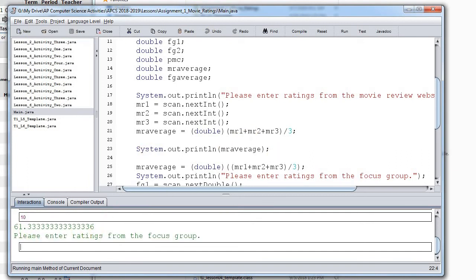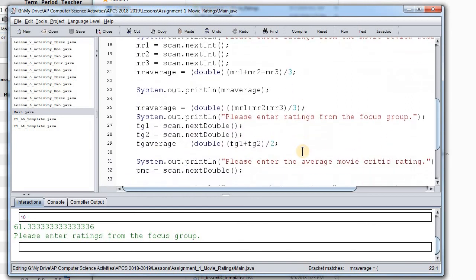61.33, is that what we're supposed to get? Yeah, 61.333. So there, I gave you the answer by mistake. I thought we were going to have to put in another set of brackets here, but I guess not. So what it did is it calculates this first and then turns that whole thing into a double. Actually, it sets aside a double space of memory and then calculates it and puts it into that.